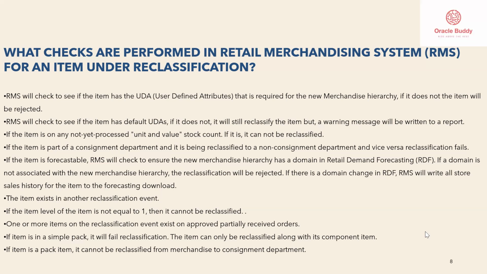If there is a domain change in RDF, RMS will write all store sales history for an item to the forecasting download. If the item exists in another reclassification event, then it also fails. If the item level of the item is not equal to 1, then it cannot be reclassified. It means only the style items are put in the reclassification. One or more items on the reclassification event exist on approved partially received orders.